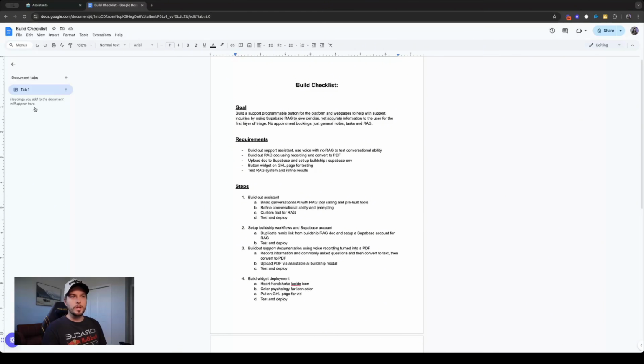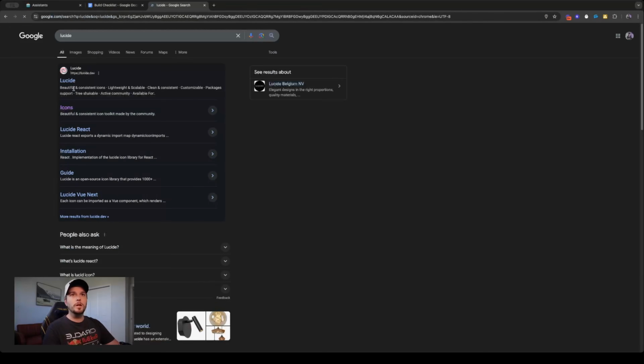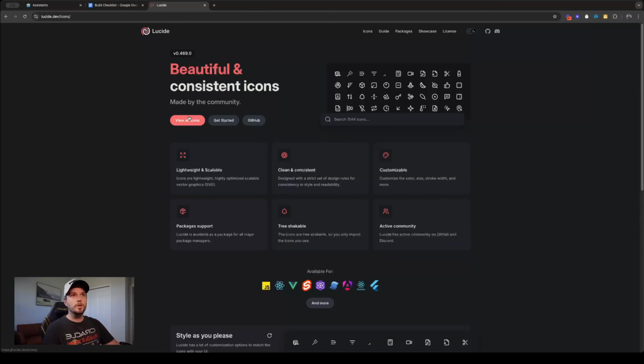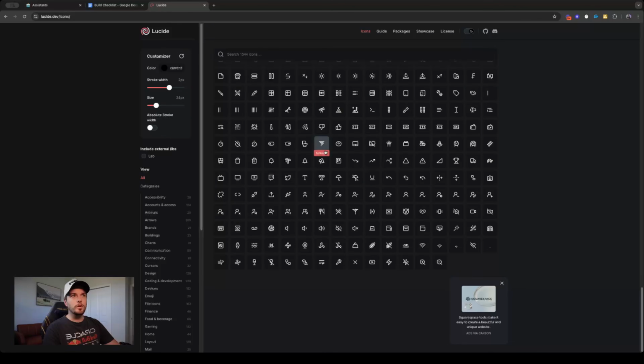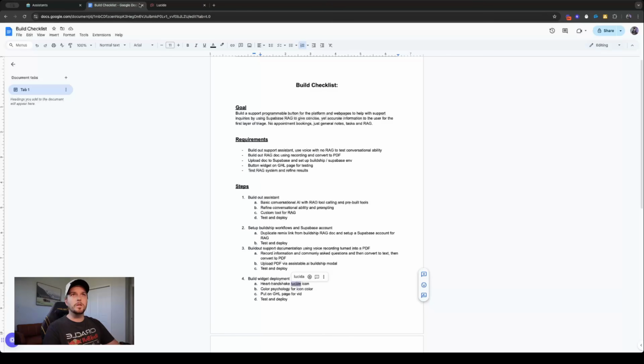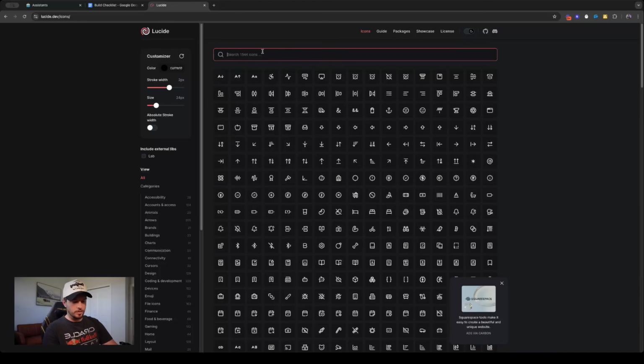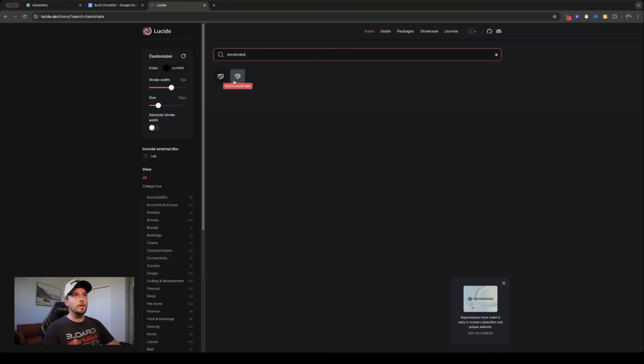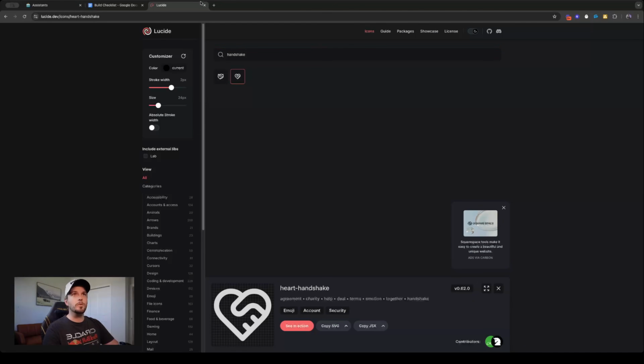We need to build that out, get it exactly how we want it. For those who don't know, we use a specific type of icon. You can look this up here if you want to see what's available, if you don't feel like scrolling through them. Here they are right here, right? You could view the icons and see what's here. We have most of these, but I'll be using, I think it's handshake heart or something like that. Use this one, really good for support.